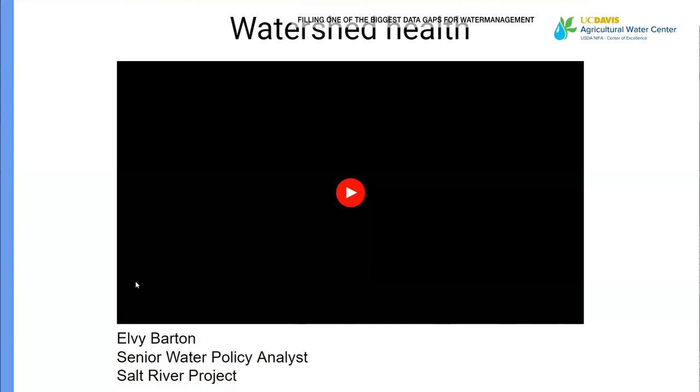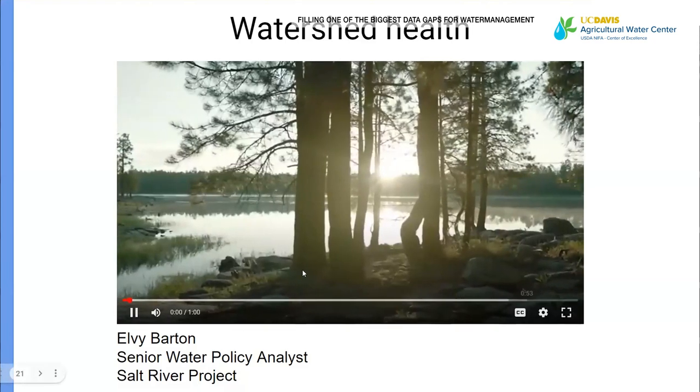But the way that that's being used in this particular application is folks are asking, can we use this data to help us understand how the inputs into our reservoirs may change from forest mitigation practices? So if we thin our forests, the trees aren't taking up as much water as ET, does that then result in additional flows into the reservoirs that feed into our system? And so there's some research being done by the Salt River Project, which manages a few watersheds in Arizona, and I'll just let LD Barton speak to this application.